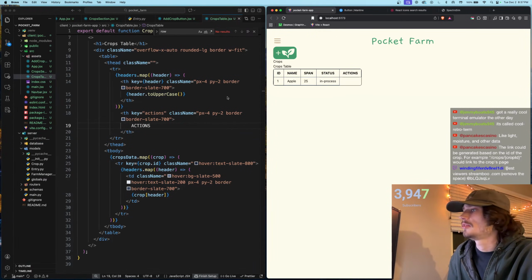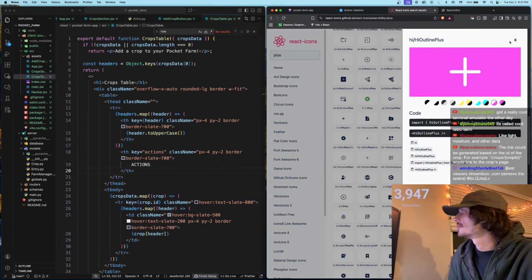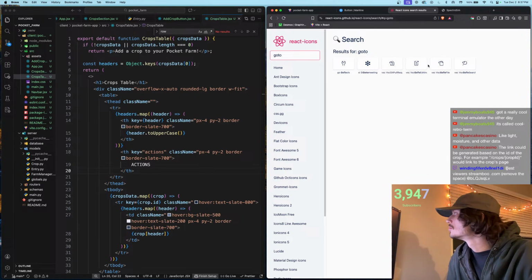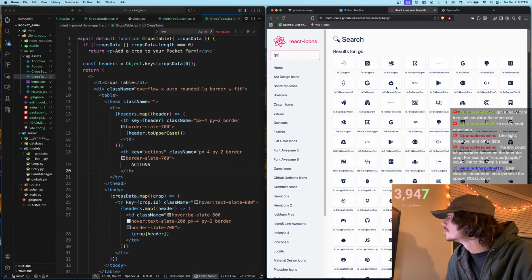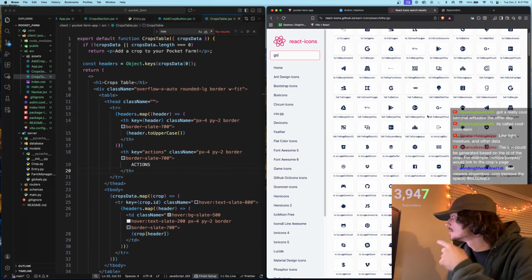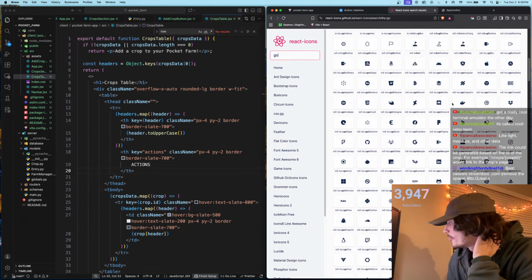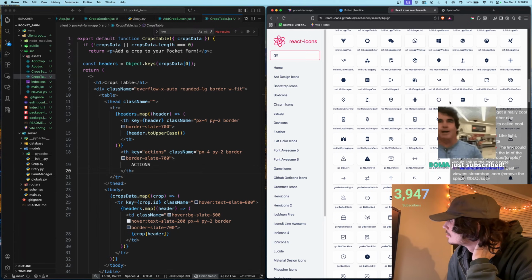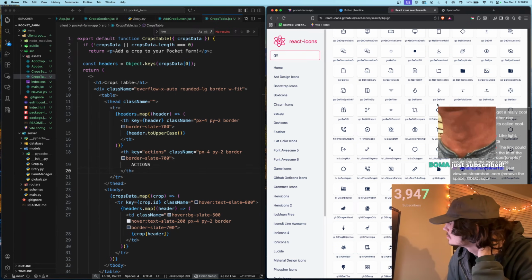And then here will be some icons. So let's go to our React icons. Let's say go to, go. So like an arrow, not a log out, something like that, but maybe pointing upwards. I guess maybe just an arrow.